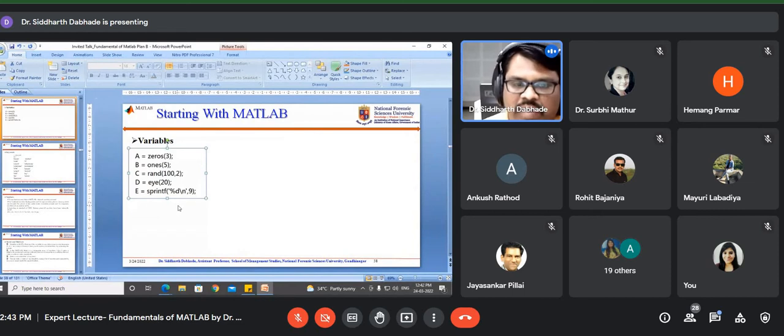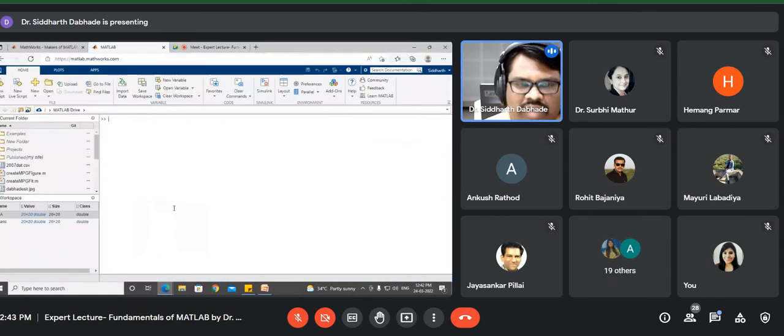Then you can use disp, which is the function to display the contents. For example, disp of hello. Be sure that it is in single quotation marks. It will display hello.